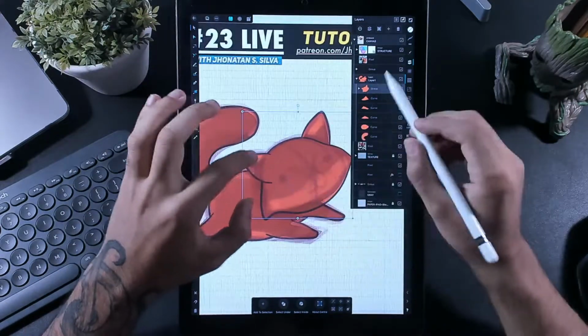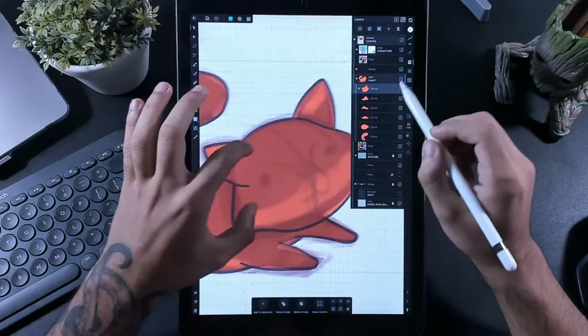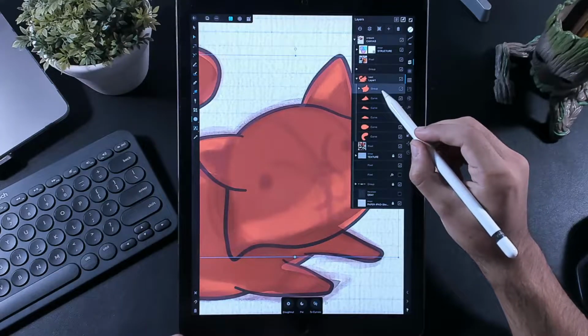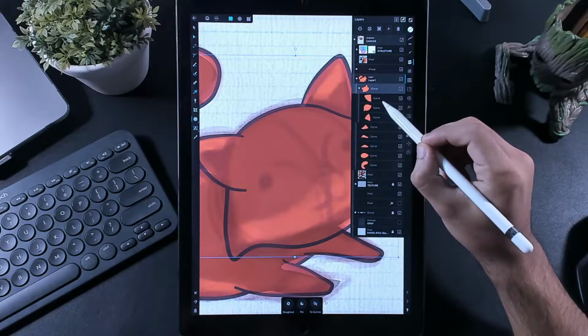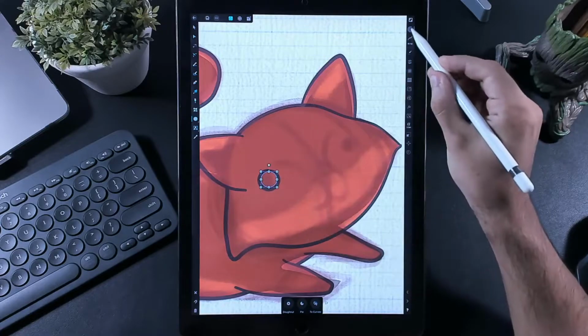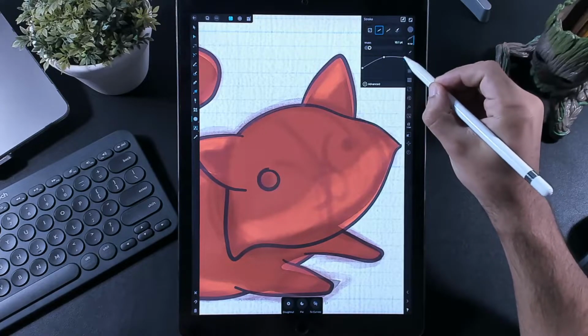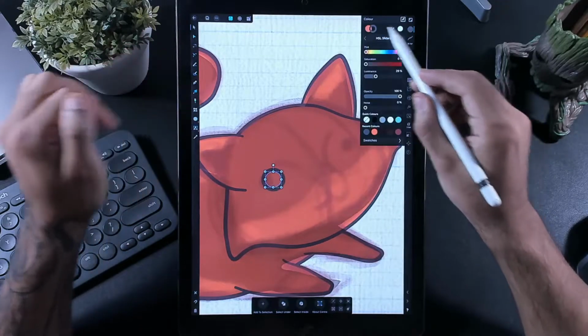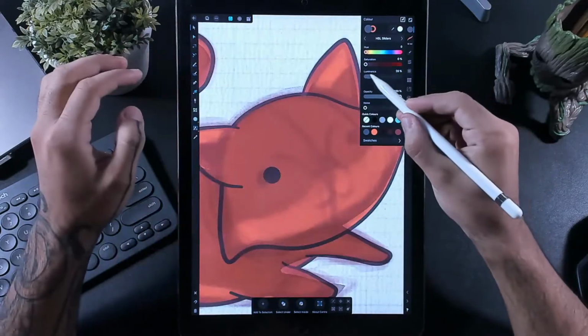I'm going to now start to vector the eyes. It's very simple as well, using ellipse. Click here, draw this, and let's bring this in here.